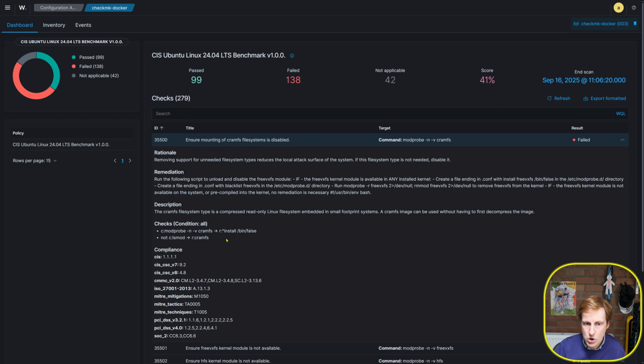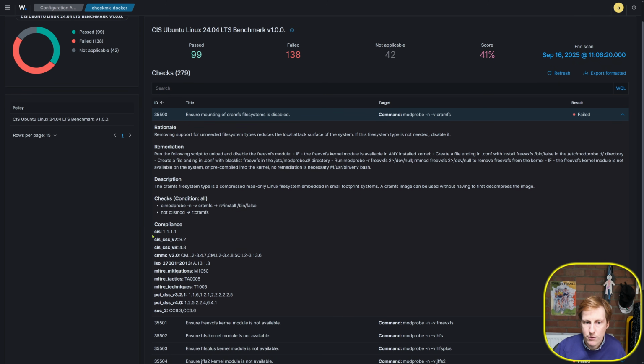So you can see here the checks that were run, and you can see where this falls in with compliance. We've got all the big ticket items here: CIS, ISO 27001, MITRE ATT&CK frameworks, PCI DSS, and also SOC 2. That's not saying necessarily that you have to do all of these things to pass that. It's just giving you an idea of where this might be a problem, and also where to improve and bolster your security posture to minimize the impact of a compromise.